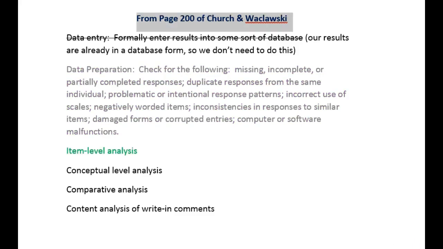The next thing we want to look at is item level analysis. What we're doing there is looking at each question and the results of each question. What's great about this is you don't have to do any kind of calculation for this in Qualtrics because they do it all for you. So you're looking at the number of people that responded to each item, so the percentages of people that said one way or the other, so how many men, how many women, how many years of experience at the basic level, at the senior level, things like that.